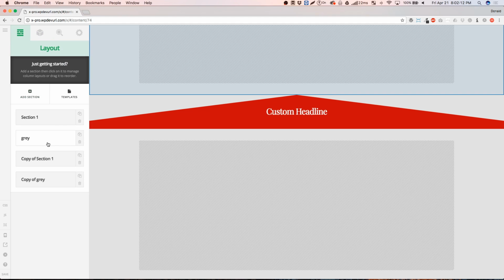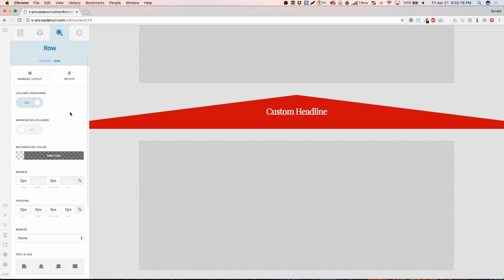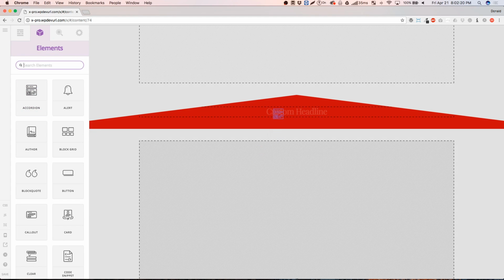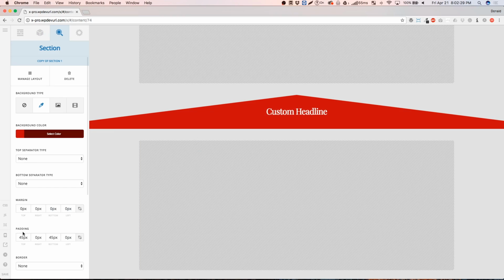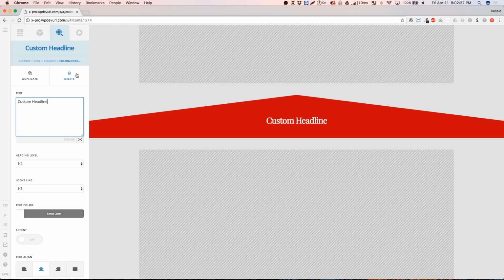Let's see what happens. So maybe if you want it like that, you can always do something of that nature. Add stuff here, elements, add an accordion below, add an alert. You can basically do whatever you need to do to make that happen. Okay, let's go to 80. And so we can basically do all of our design work.